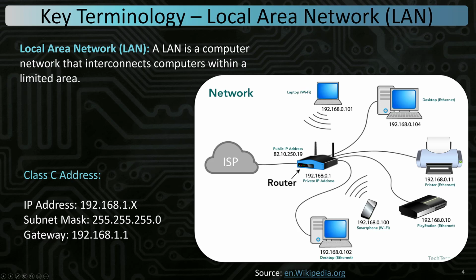Most of the consumer grade home office devices that we would buy, say at the box stores at Costco or Walmart, or get online at Amazon, are going to be default configured with a Class C Internet Protocol address, usually starting with 192.168, then either 1 or 0. Okay. Now, in the last video, we talked about a subnet mask, and this is the default subnet mask for a Class C. With this subnet mask, we're only going to have one network available. Okay, we can go ahead and change this by using this last octet to create multiple Class C networks so that we can do what's called subnetting, which we'll get into in more detail.